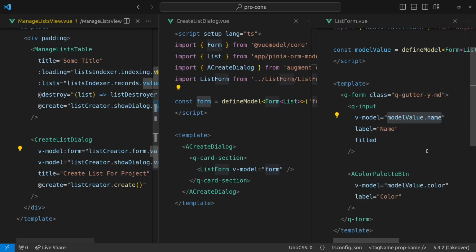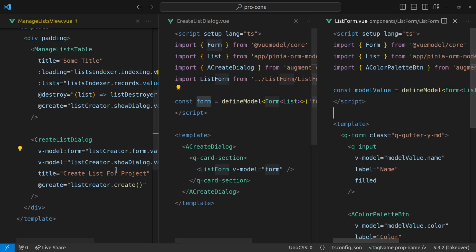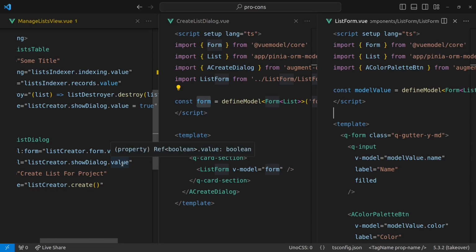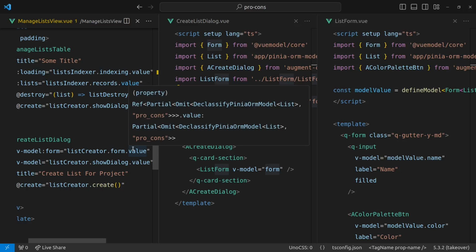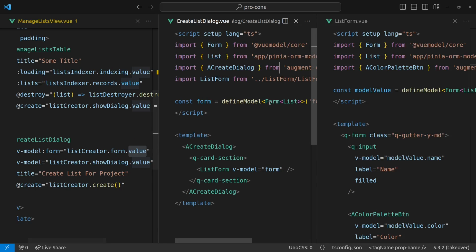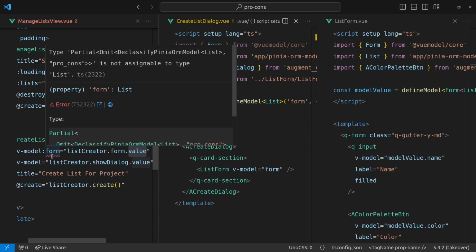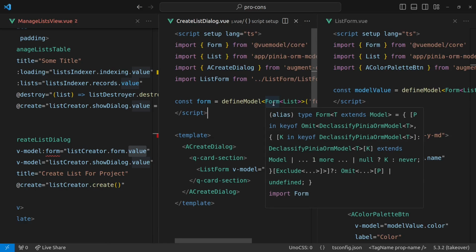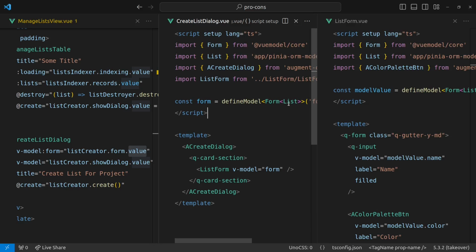Okay, the one more other thing I'll quickly point out is one thing that you just have to learn is that the form value here, in order to get typing for that, we can easily just wrap it in this Form type. Okay, so that's where we're importing Form from vue-model. We wrap List, which is the thing that it's a form of, and then it automatically types it for us. That's why we're not getting any red squigglies. If I didn't wrap it in Form there and I just did it like that, we now get a red squiggly. You need to make sure you wrap it in Form because it does basically a bit of type magic to make sure that the typing is right for this.